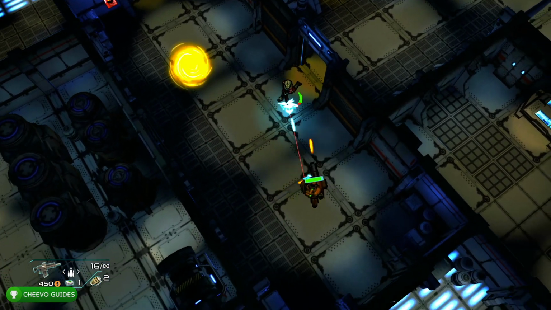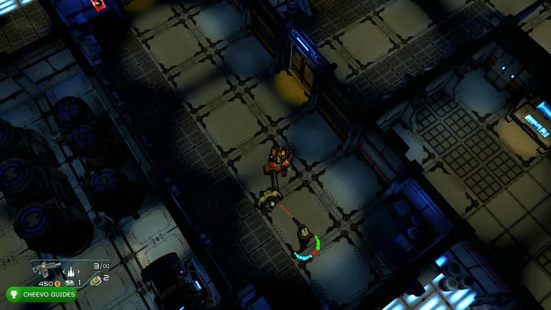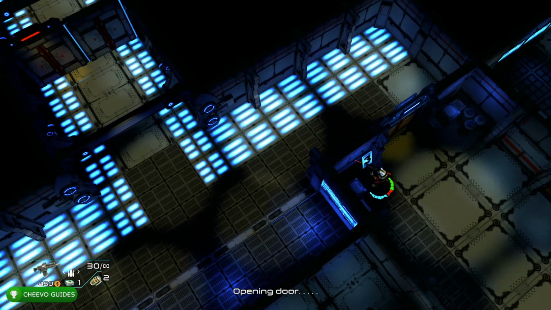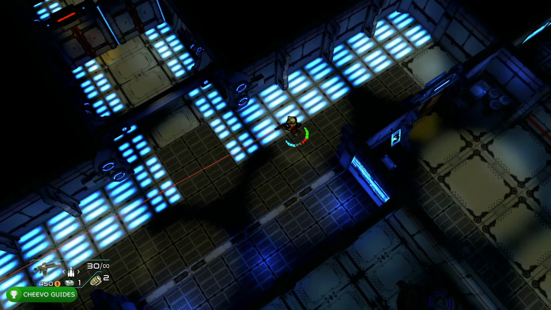Now we can go through this door, go ahead and kill these enemies. Now, for the guys that just spawn at you and run at you, you kind of just want to back up and shoot them. But for the enemies that are shooting you, I kind of just go in a circle around them and keep shooting them. Go ahead and use a key card to open up that door right there.